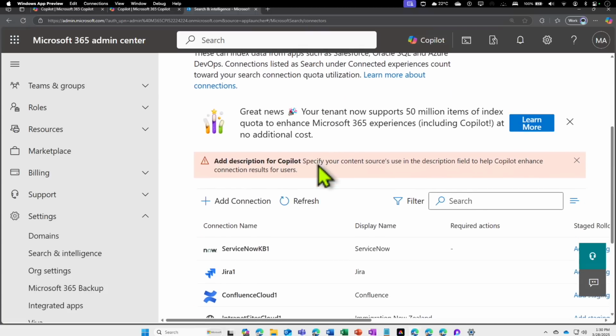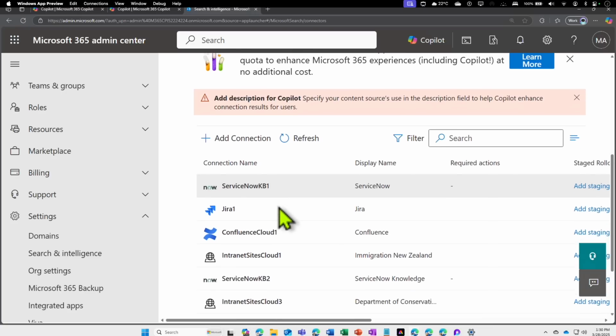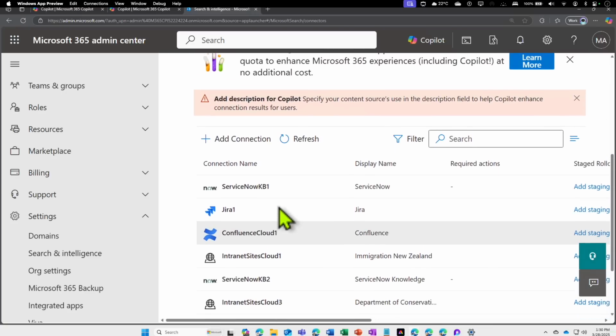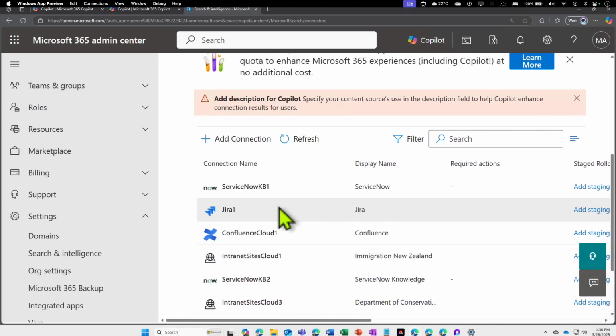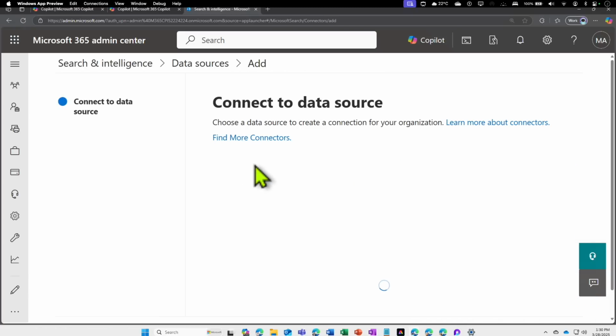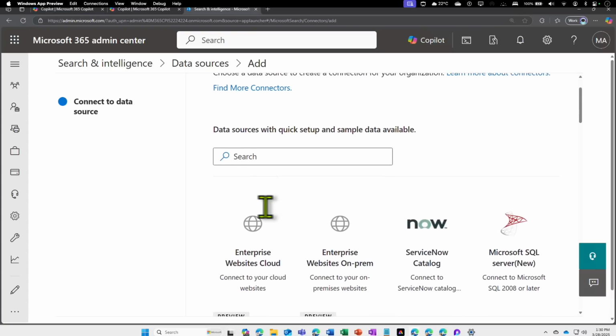This allows you to bring in external sources. If you remember, in the beginning I talked about bringing in external connectors like ServiceNow, Jira, Confluence, and external data sources, things like that. So what we are going to do is create a graph grounding for an external data source, and we are going to use it for our agent. To add a new external source, all you have to do is click on Add a Connection. When you add a connection, you can search for the type of connection you are trying to make.